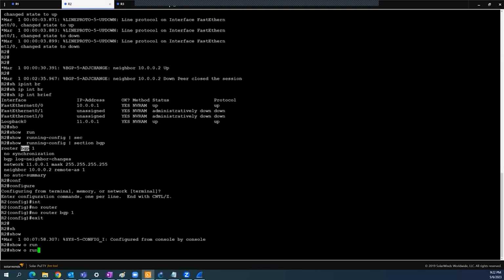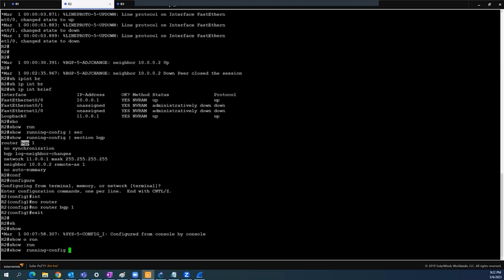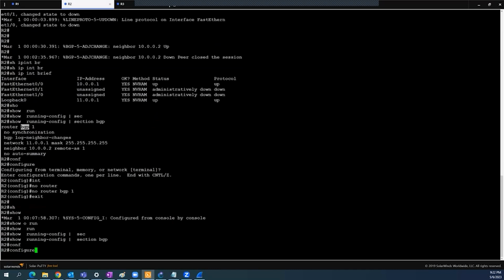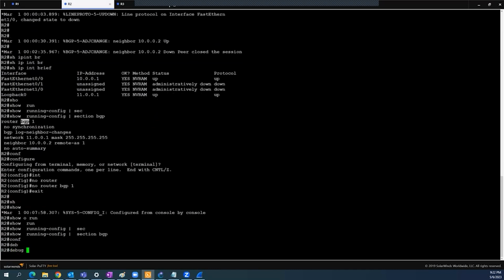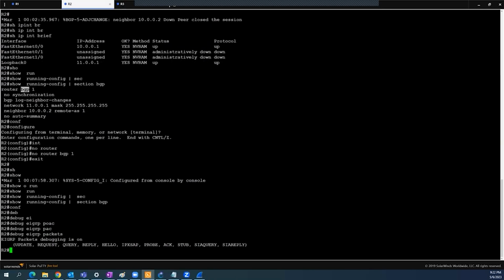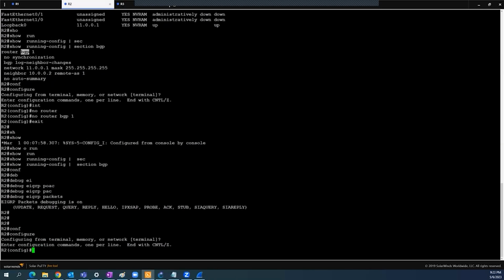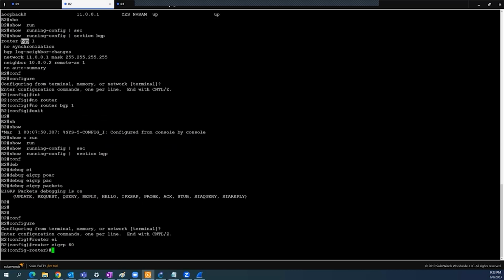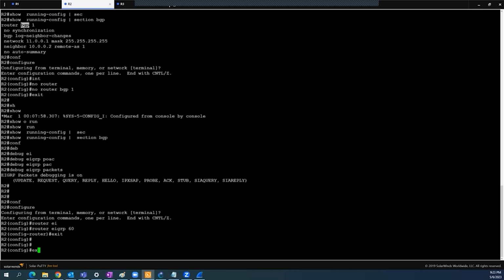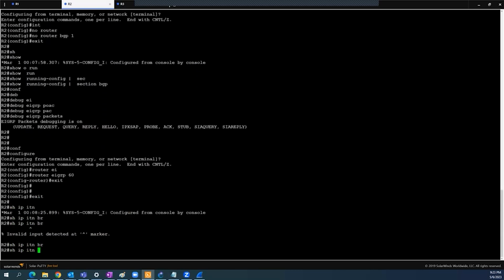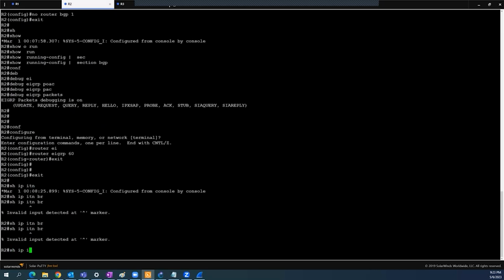So if I give show run, section BGP, and if I do debug eigrp packets, so router eigrp, let me give autonomous system number 60, and I give show ip interface brief.